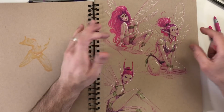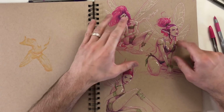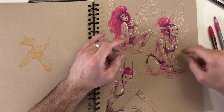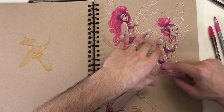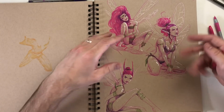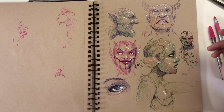But anyway, with these drawings, I was just doing some unique poses. These aren't super creative. I wouldn't consider these the best fairies I've ever done. I was really still just focusing on the pins and just sketching, and then the anatomy and the faces and stuff. But as far as these fairies and their wings and just the creativity with their outfits and stuff, it's just not that creative, not that great of concepts for me. But they're okay drawings.